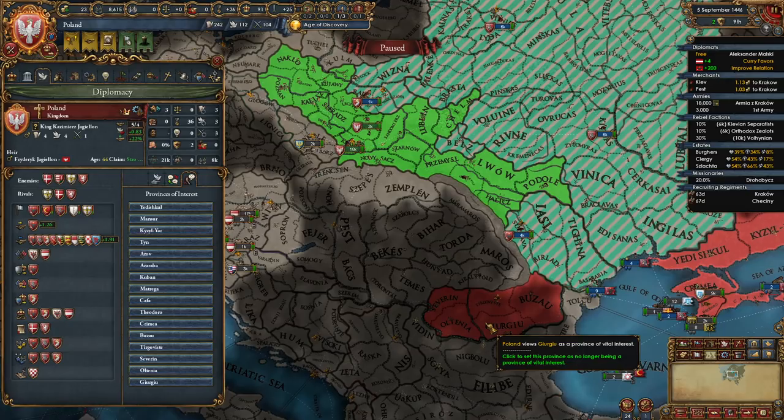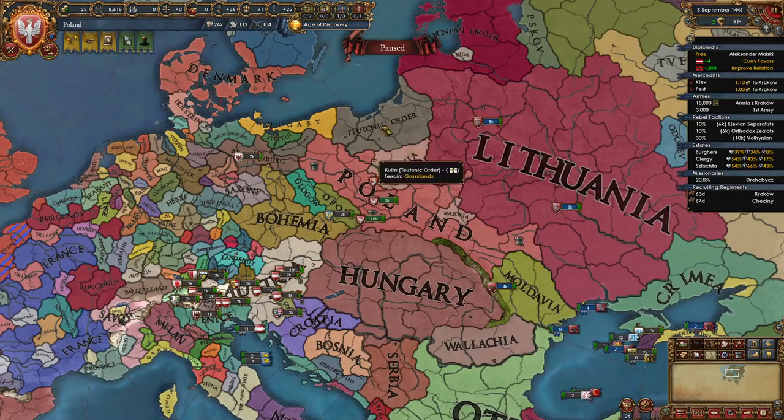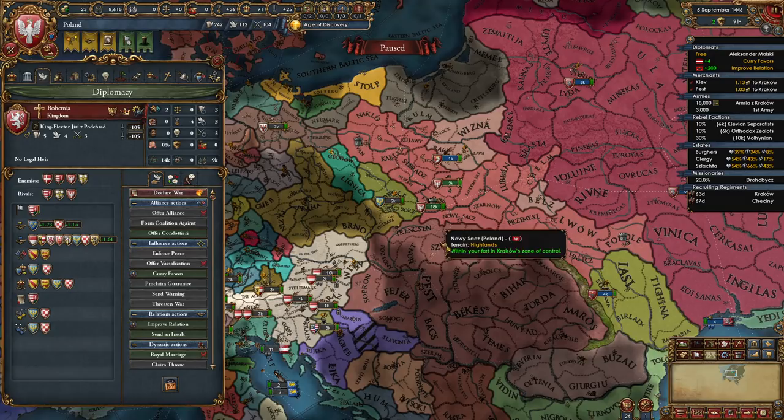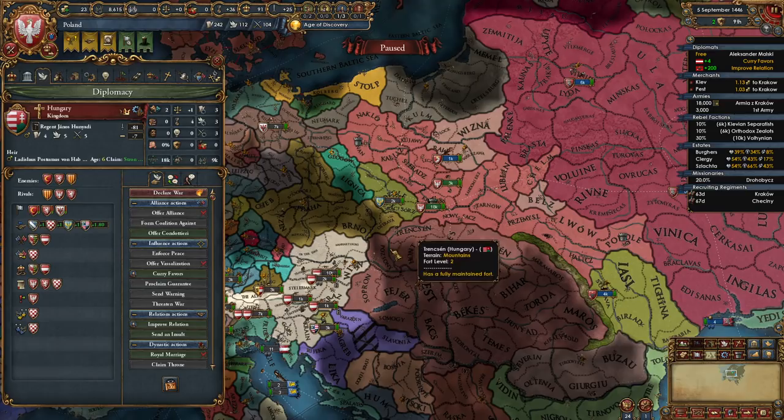Now at this point, we still can't attack anyone ourselves unless you want to fight Bohemia or Hungary, maybe to humiliate them, but Austria is gonna protect both of them, so that's why I'm not gonna do it. But in your case, if Hungary doesn't have Austria as an ally at this point, you could attack them and take some land or humiliate them.